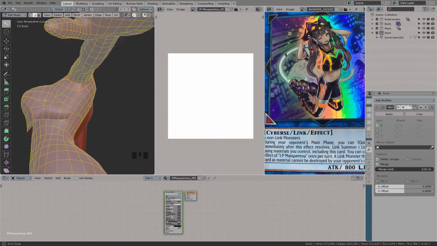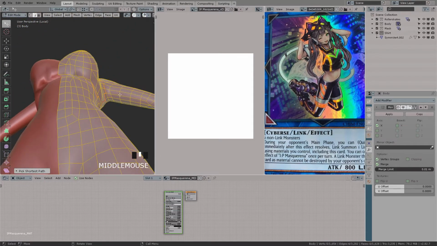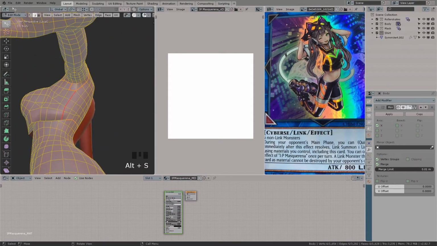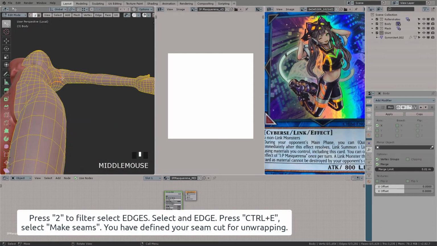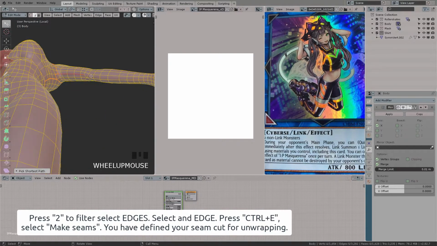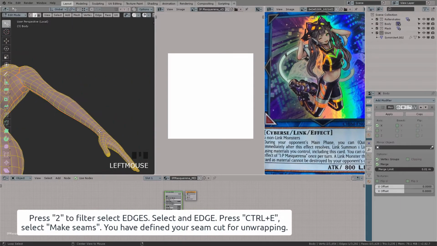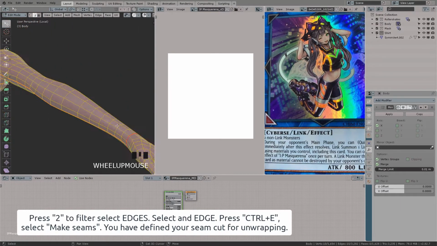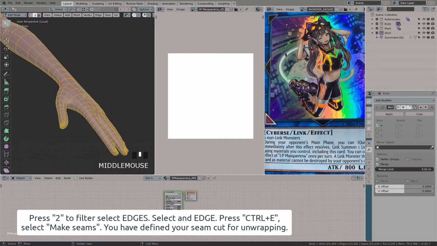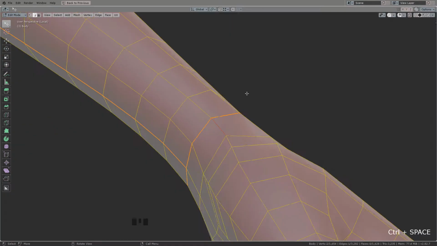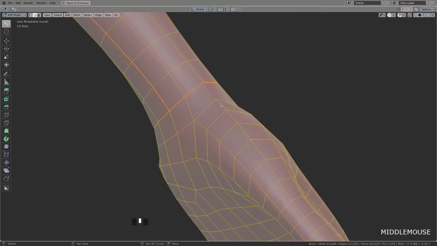So how are we going to approach this? We're going to create the seams by selecting edges and then pressing Ctrl E. By pressing Ctrl E, you're going to have access to the edges menu, and from there you will click and select Mark Seam.